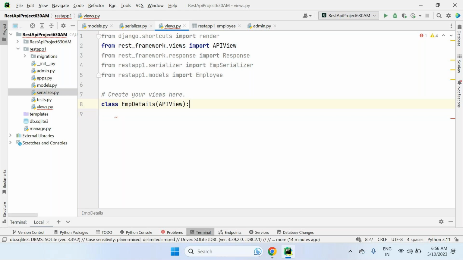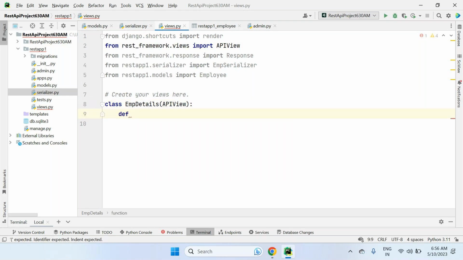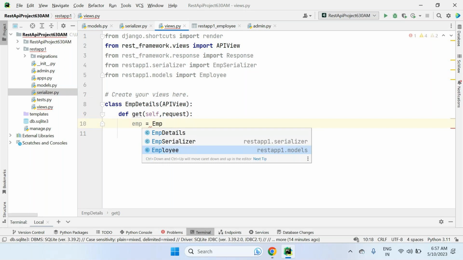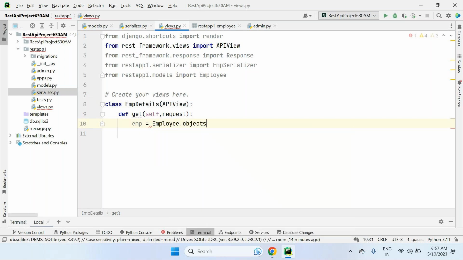Now you can see here, just def get method with the request object. In this, what I'm trying to do: emp equals, we need to get the data from the model. So emp equals Employee.objects.all().